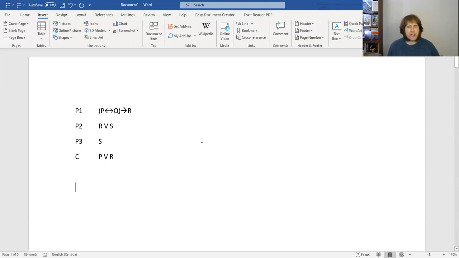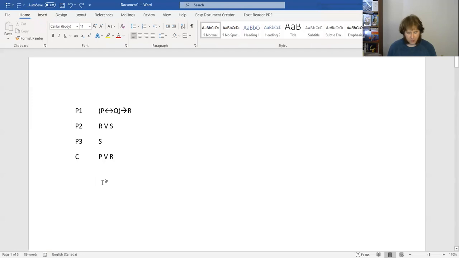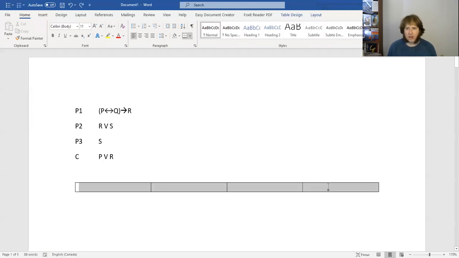So first thing we need to do is figure out how many simple statements we have. We've got P, Q, R, and S. So that's 4 simple statements. So let's just start with columns for that. And I'm going to just add to the truth table as I'm going along here. Try to talk out what I'm doing so at least we get some clarity that way. So what do we have? We've got P, we've got Q, we've got R, and we have S.